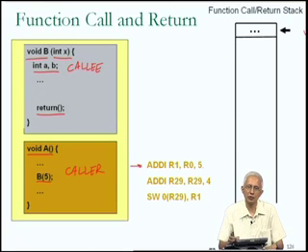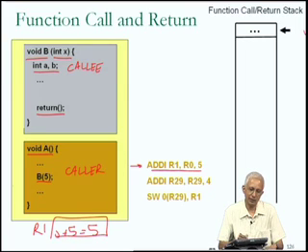So what does this instruction do? It's an add immediate instruction. It has an immediate operand of 5. The other operand is R0. R0, you'll remember, is general purpose register 0, which always contains the value 0. Therefore, what this add is doing is adding 0 to 5, which is equal to 5, and putting that result into the destination register, which is R1. In other words, all that this first instruction is doing is getting the value 5 into register R1. So R1 now contains the value 5. That's all that this first instruction is doing.